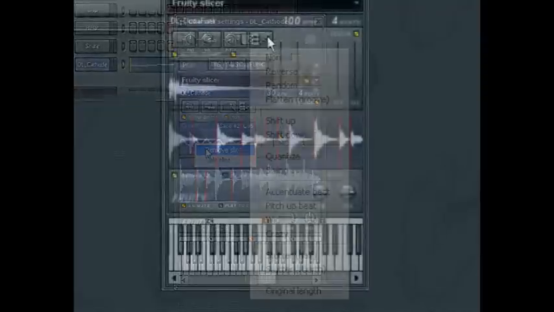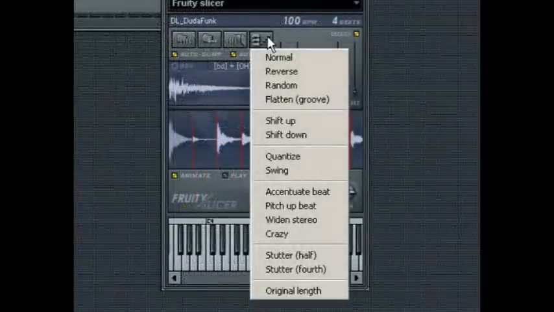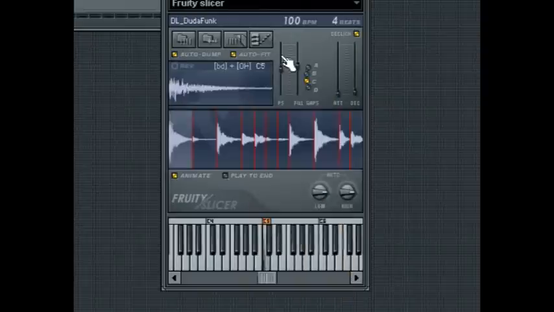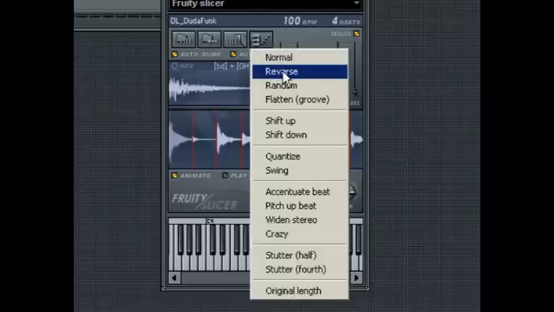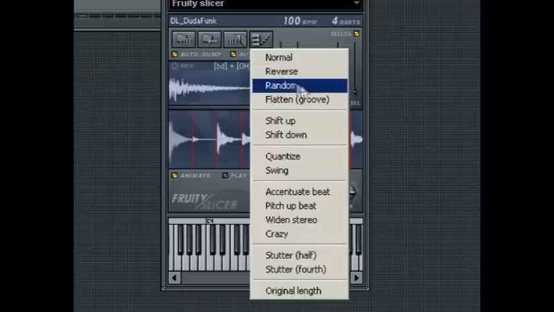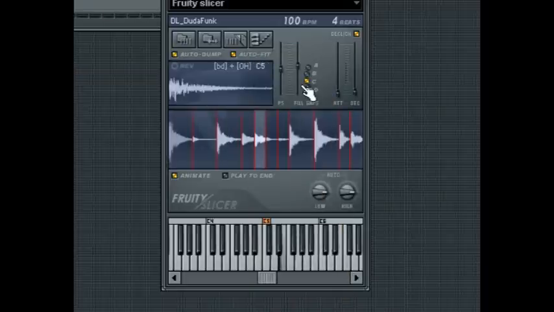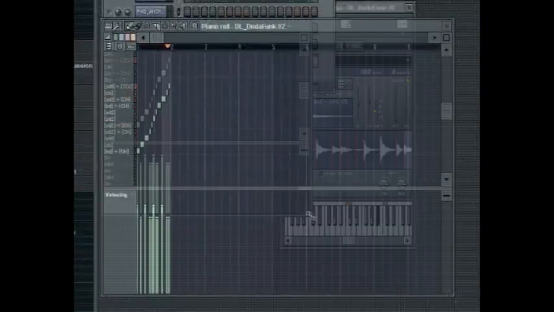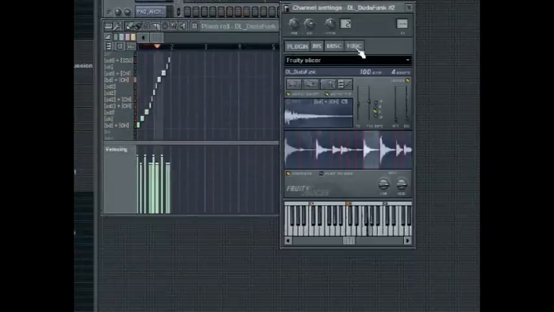Next to the Slice Up Sample button is the Dump Beat to Piano Roll button. Here you have a variety of preset options you can use to alter the playback of your sliced audio. Experiment with them all to familiarize yourself with what they do. The Random and Crazy presets will apply random changes to the playback of the slice groove every time you select them. You can use these to quickly build up a variety of random grooves and separate patterns in the step sequencer. Once again, the new beats will automatically be placed in the piano roll as you alter them.